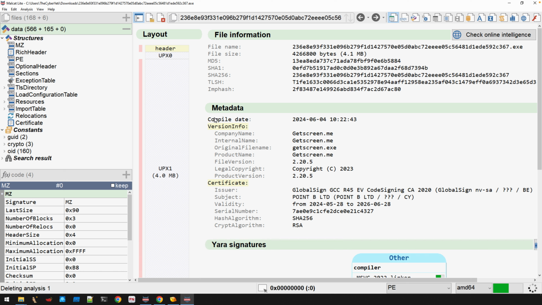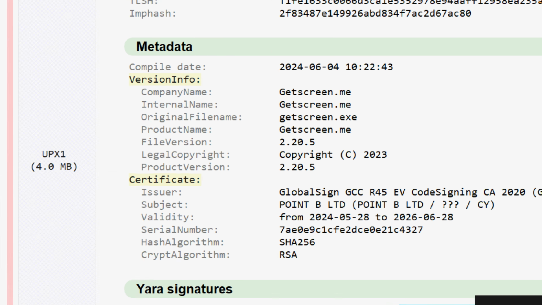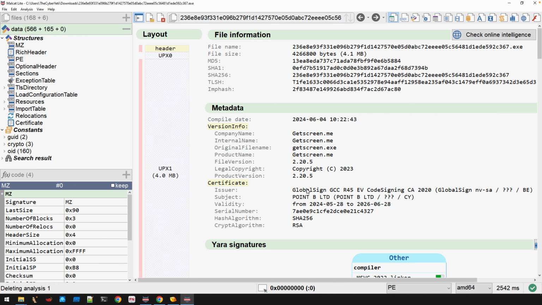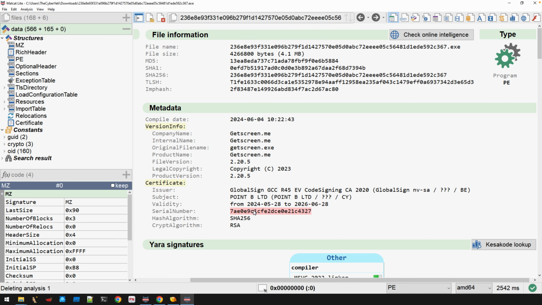That's pretty helpful. And then the UI maybe initially throws a lot at you, but I think it's really quick and easy to digest this information. The first thing that stood out to me is that this certificate is not only identified right here, but all the information is now parsed from it. So we have things like the issuer, the subject, the validity, the serial number, pieces of information that could help to create a YARA rule or to do some live hunt or retro hunt on places like VirusTotal. So that's really helpful, and it's all just integrated and presented right up front in this binary.